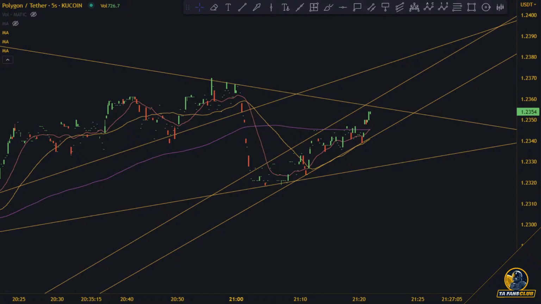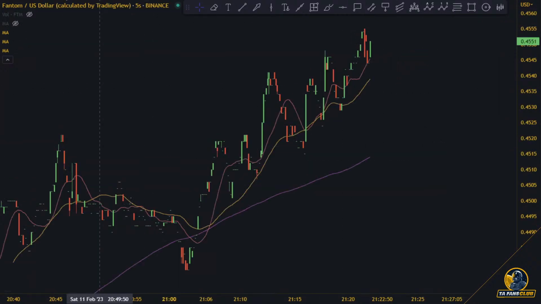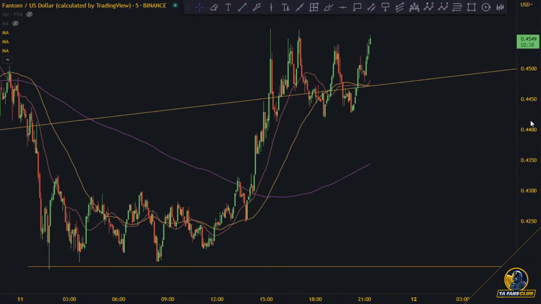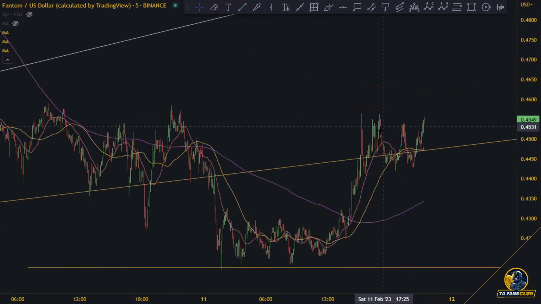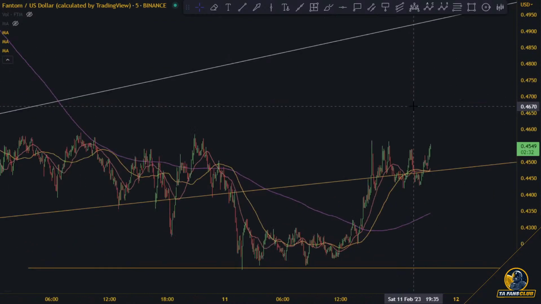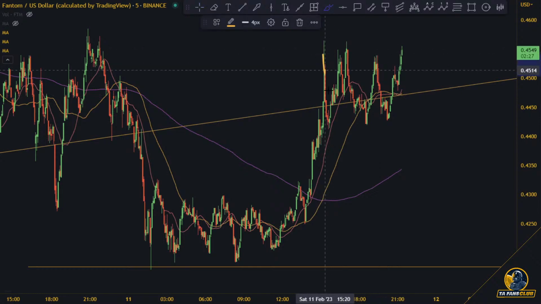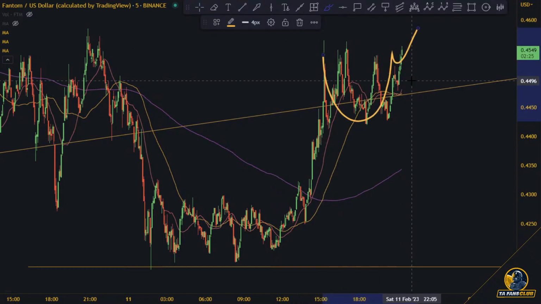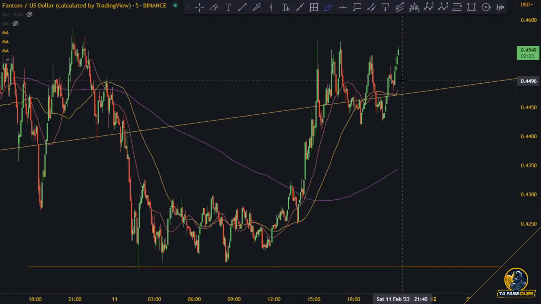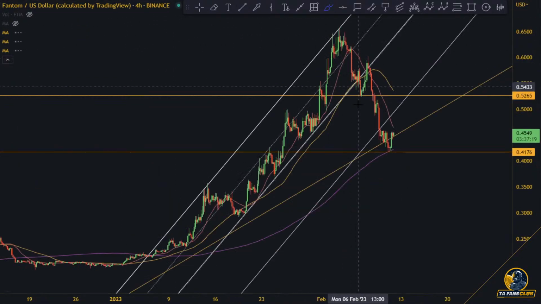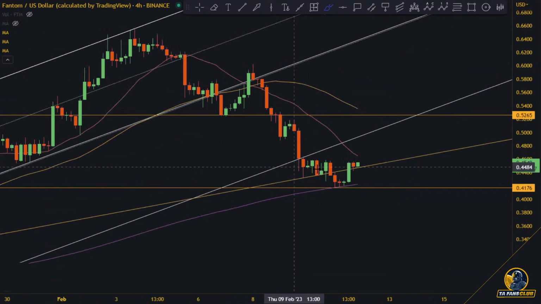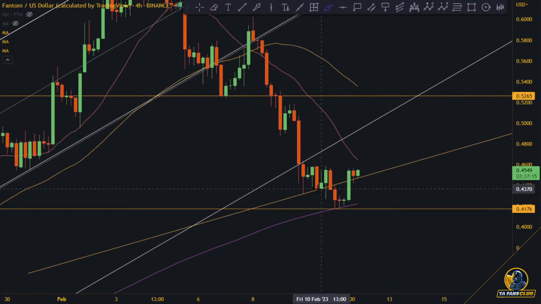Okay, let's check out Phantom cup and handle. What kind of time frame are you looking at? I wouldn't say it's a cup and handle, but it's a range up here. Cup and handle goes like this up here and explodes towards the upside. This isn't exploding, but it's definitely going to go very steeply towards the upside up here. It's kind of a little bit sketchy up here at the top.